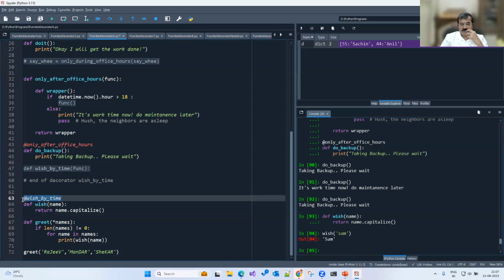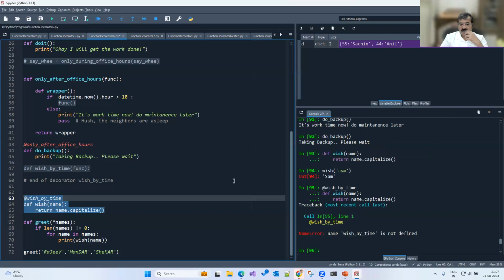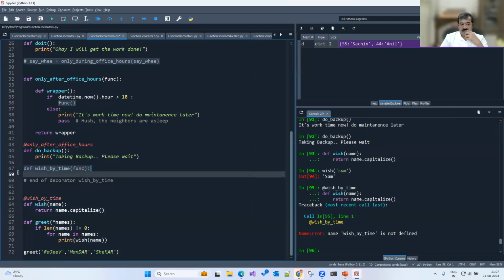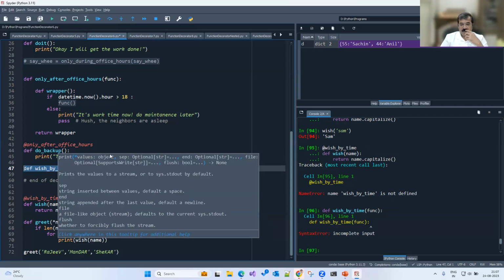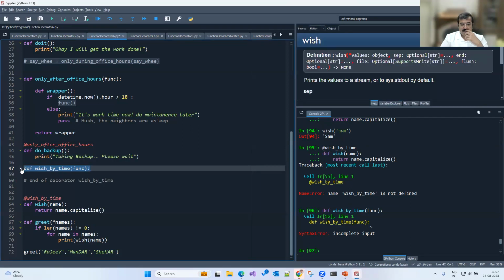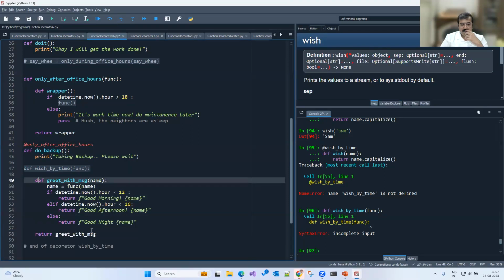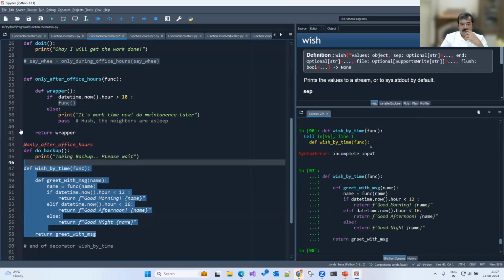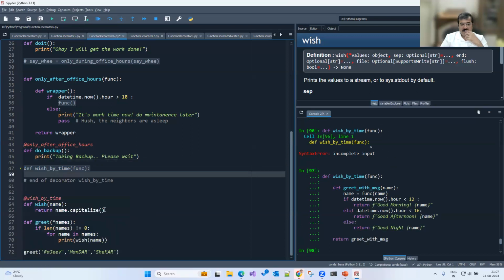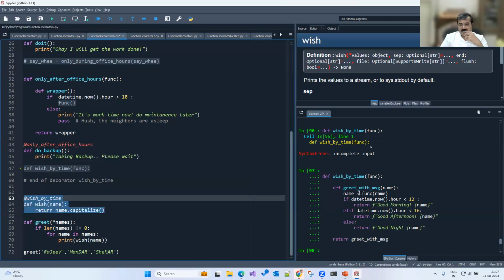Now I have a function called wish by time decorator. Now here when I passed Sam, it is just printing Sam. I don't want it like that. Watch it. If I decorate it with this decorator, see what interesting thing is going to happen. I decorated this. Before that, wish by time is a decorator of mine that we already defined and kept ready. I have this decorator which is already there in the memory. I decorated this function wish. We just now executed that wish.